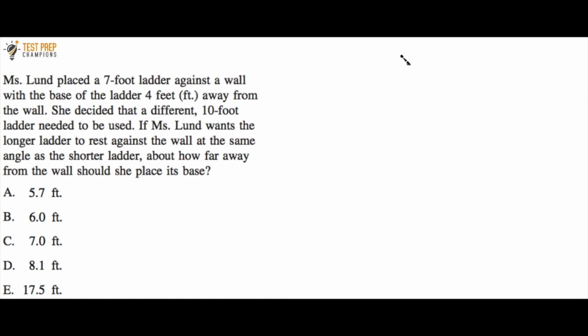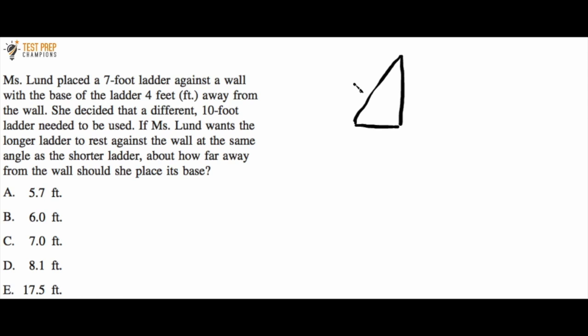Okay, so hopefully you had a chance to try this out. So let me kind of draw out what's happening here. For a question like this, sketching it out I think is really helpful. So we've got a wall. So let's say that this is a wall and we've got a ladder. And let's say that this is our ladder leaning up against that wall. And in between the base of the ladder right here and the wall is the base, all right? The base of the ladder is right here, the wall is right here.